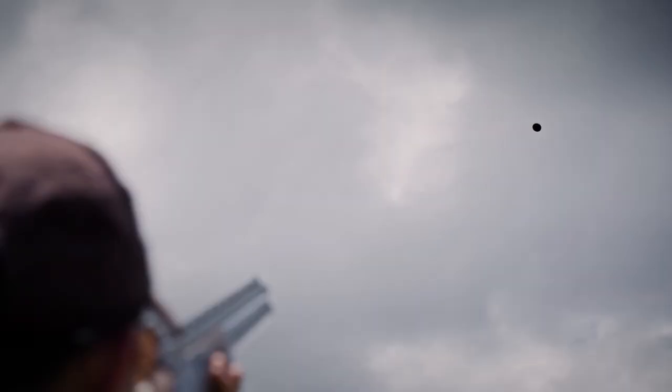All I did there was I took my time. I kept my eyes on the target. As I stood up I made sure I had the gun mounted good and made a good connection. Eyes on the target all the way through the shot. Once I hit my first one, then I moved to my second one.